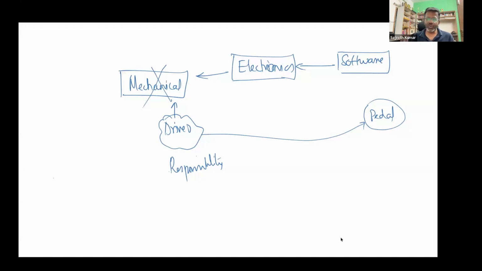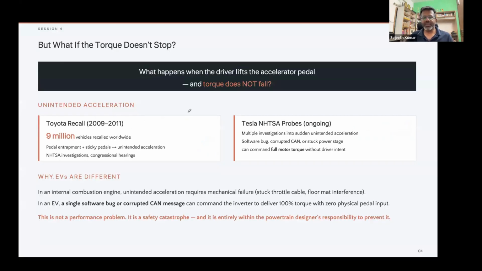Manufacturers will probably get sued and get into lawsuits. Lawsuits in the US can destroy companies, right? So for the first time in 2009, when this problem started happening, that is basically when we started taking the safety of systems into consideration. We started calling these systems, throttle pedals, brakes, steering, safety critical systems, right? And to understand if a system is safe or not, we started doing something called functional safety.